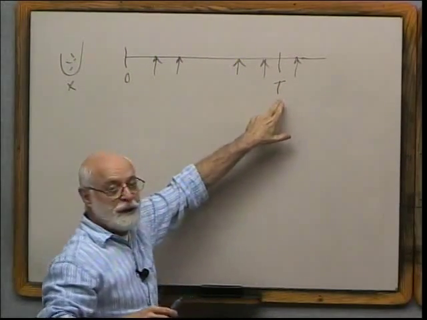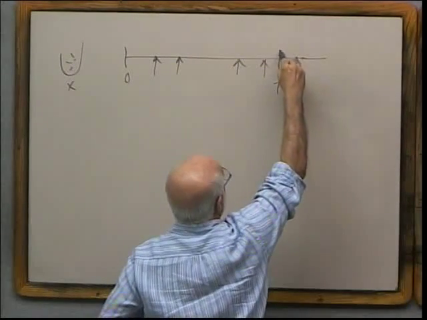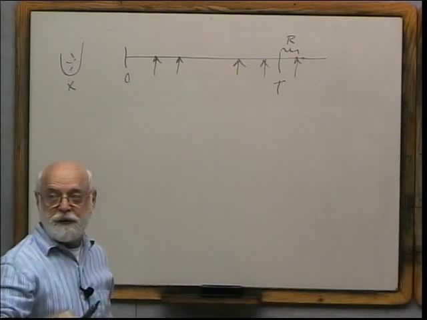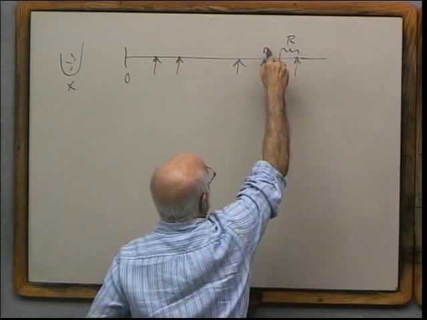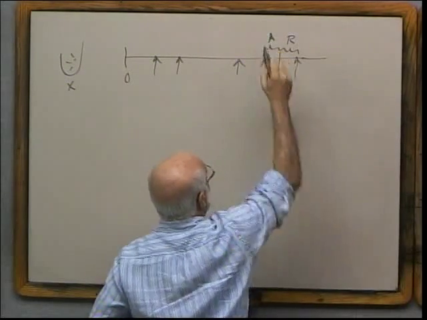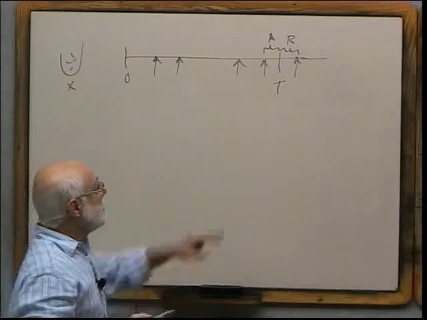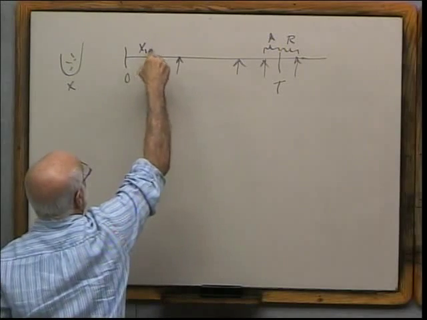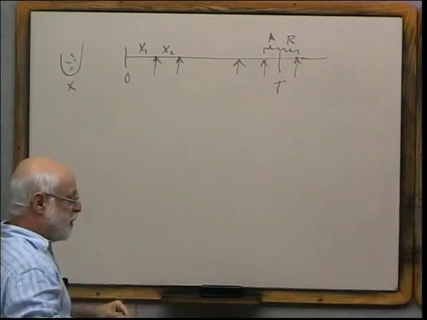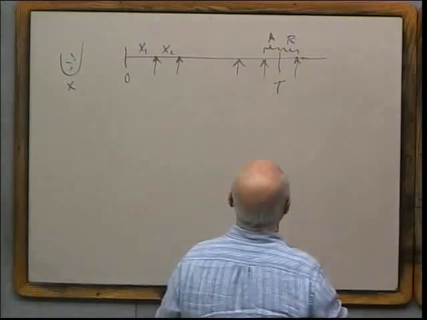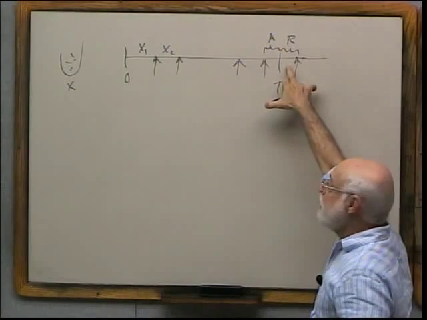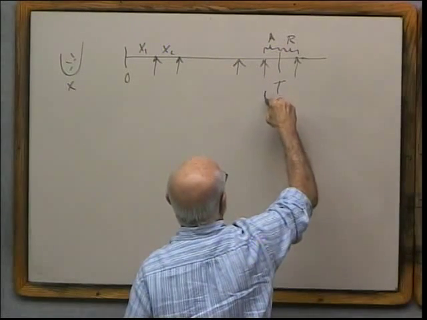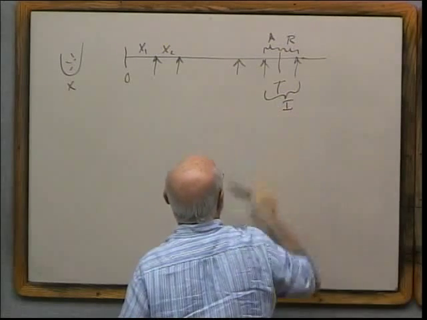So this value right here, which I call r, is the length of time that you waited for a taxi. And this time, which I call a, is the length of time by which you missed the last taxi. And this time is the last x that you drew out of the urn. This value here is x1, x2, and so forth. What the simulation does is it does this over and over again, and then it calculates the average r's, the average x's, and the average I. This is I right here. And it compares them to see what the answer really is.